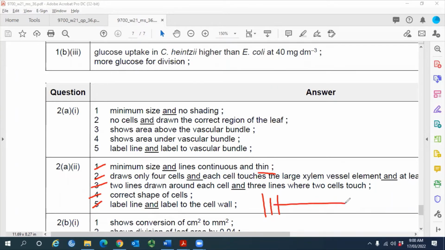I saw student label inside their drawing. Remember, all the label must be outside the drawing. What do you mean a label inside drawing? So this is the leaf, right? Very big, isn't it? You draw, okay? After that, you're supposed to draw a label vascular bundle. So the student label here and write vascular bundle here inside the drawing. So I will not give mark for the label. All label must be outside drawing. Okay, so that is very clear. You don't mix drawing and label. It's very clear. Drawing is drawing. You don't cover any of the drawing.